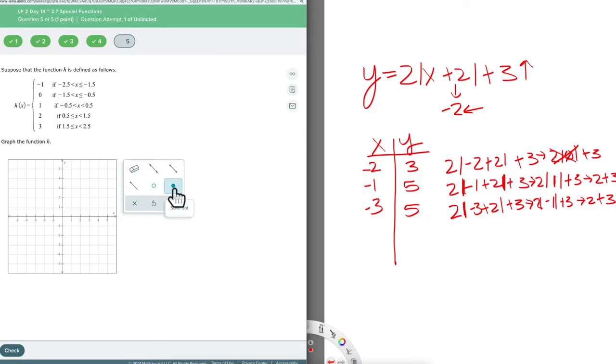So we're going to have an open dot because negative 2.5 is less than x. So we're going to go over to negative 2.5, and oh, it is letting me go halfway, so perfect. 2.5, and that's negative 1 for y, because remember, that's what h of x means. It's the y value. So I'm going to have an open dot here. This is 2.5 and negative 1. And then it's going to be a closed dot for the other part of that. So now it's negative 1.5, like that. So negative 1.5 is still negative 1. I'm going to connect these like that.